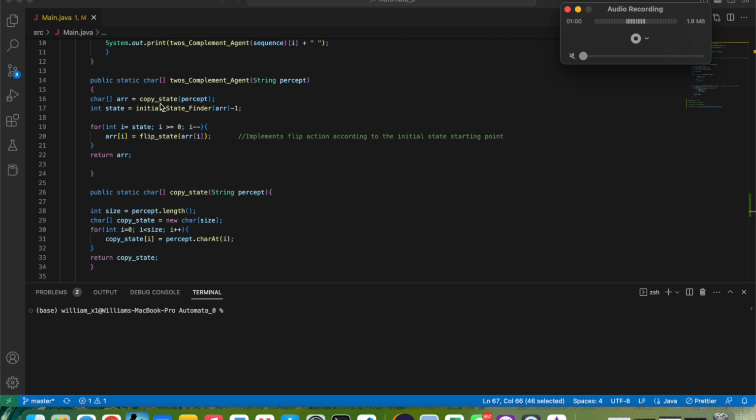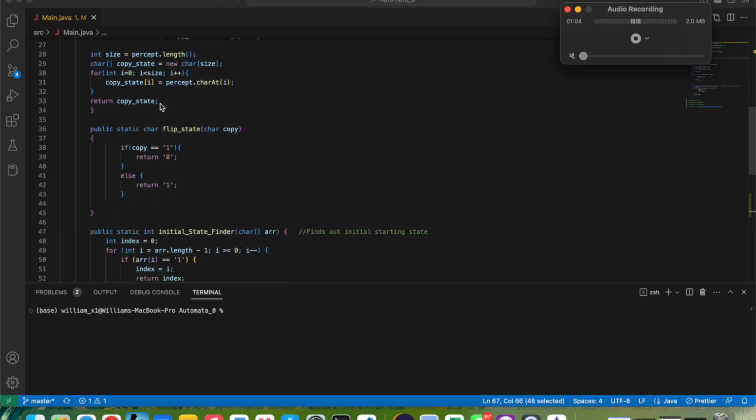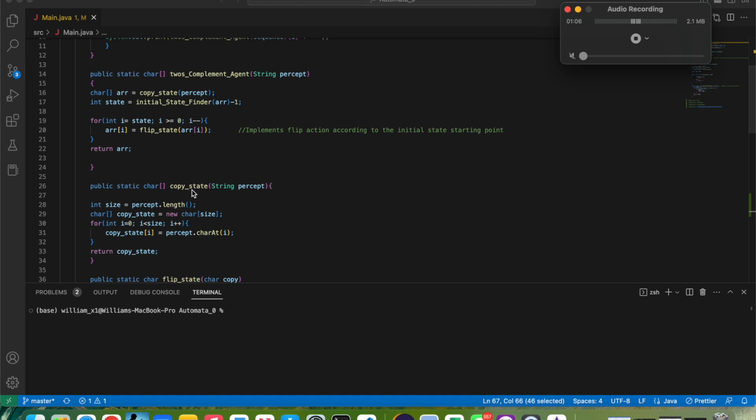What it does is take that percept and convert it into a char array. This char array will come in handy later on, but essentially it gives the percept a state, just so that the agent knows where to start, what state it's in to begin with, for this string of characters that has been provided.